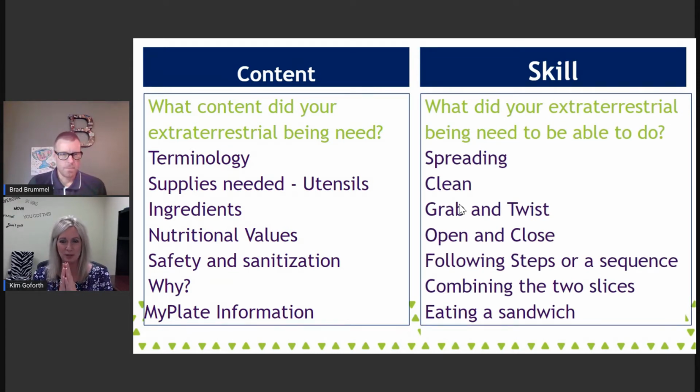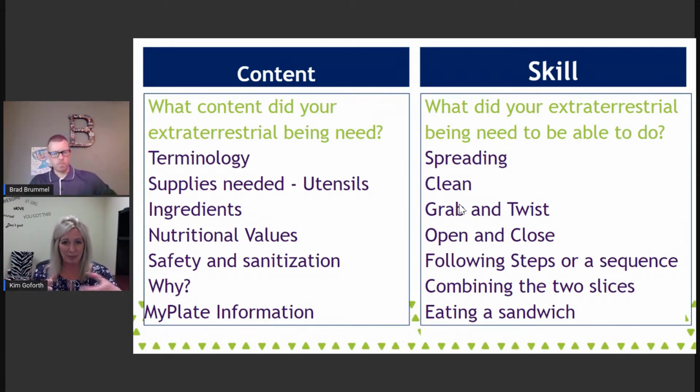We have to know how to spread. So kind of when I think skills, I think what verbs, what are you doing? What is the alien going to have to be doing? And so I'm over here, using my hands to try to explain. So I'm going to have to do some modeling myself. So I'm going to have to teach you what it looks like to spread, corner to corner. Don't leave any bare bread. That's unacceptable. I have to give you a skill of cleaning if I expect you to clean it up. Does that mean spritz with antibacterial stuff or not?